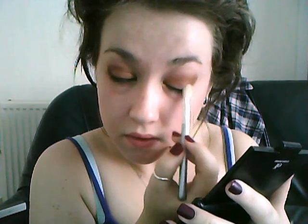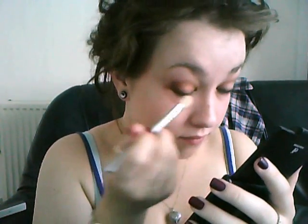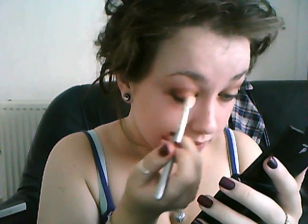Now, this is the e.l.f. Golden Bronzer, and I'm just using the lightest colour on the same matte brush from the beginning. And I'm putting that over the lid on top of that light brown colour, just to brighten it up just a little bit more. And I'm also going to put some on the inner corner as well, and just do the same on both eyes.